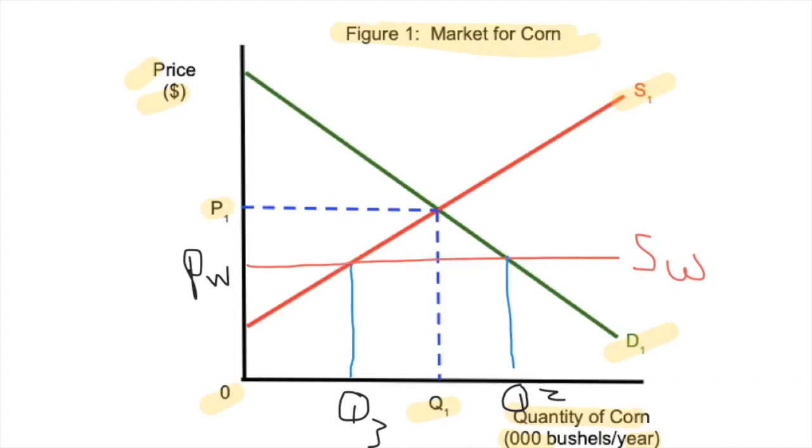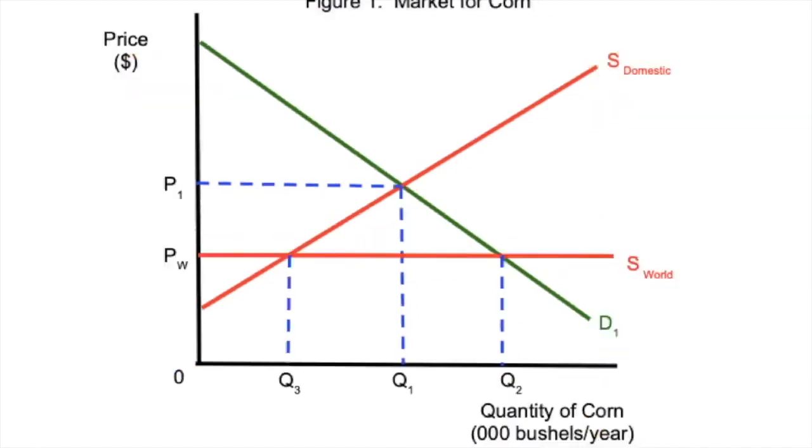So if you take a look at that diagram all nice and cleaned up, it would look like this. Okay? Same exact thing. You got basically the rule of 11. Just to review the rule of 11, you got 1, 2, 3, 4, 5, 6, 7, 8, 9, 10, 11. And then the free trade diagram is going to include a new PW, right? This supply curve, right? And some new Q2, Q3s, okay? So that's the free trade diagram.